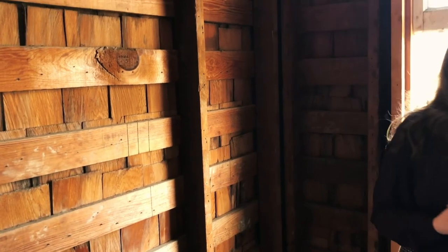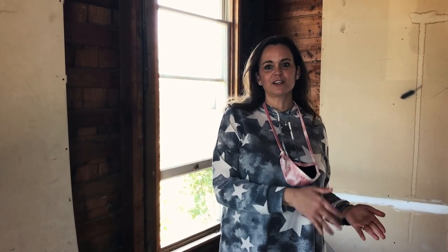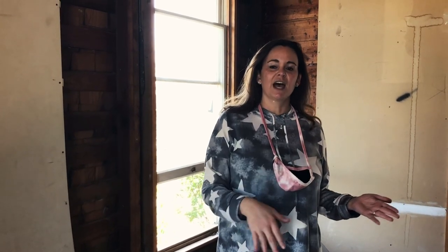It's such a great point. In a way, it's sad when you first walk in and a lot of the interior of the upstairs especially is not here anymore, but then it also provides opportunities like Steph just described, which is kind of cool. Downstairs we have a lot of the original finishes in place, or at least we know enough about them to be able to recreate them. And upstairs, it's a little bit more of a blank slate, but we get cool lessons like this in how the house was put together.